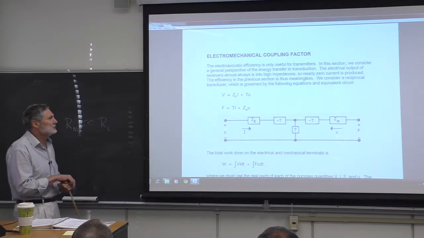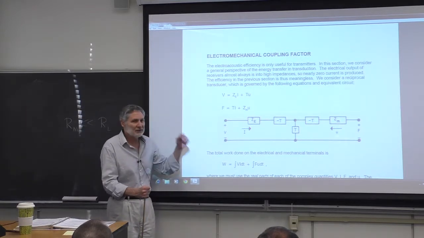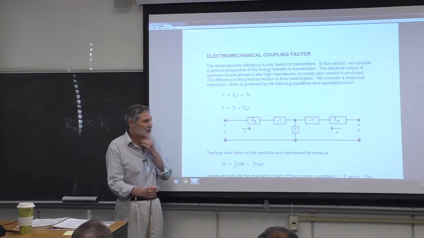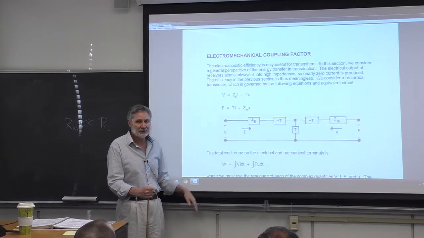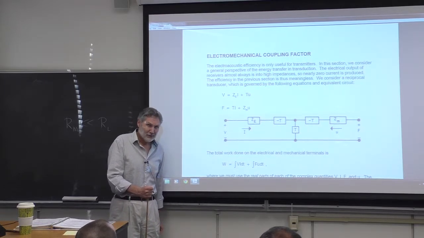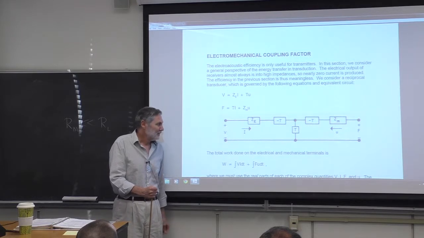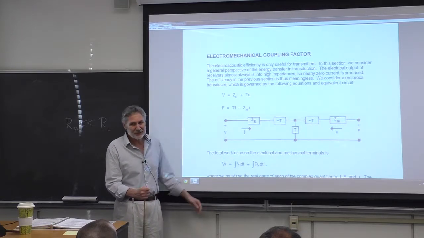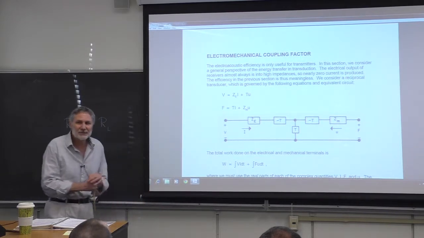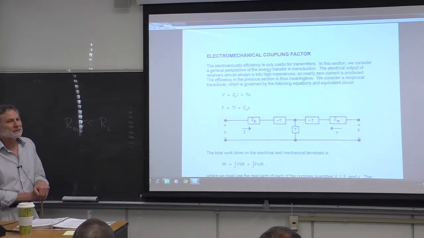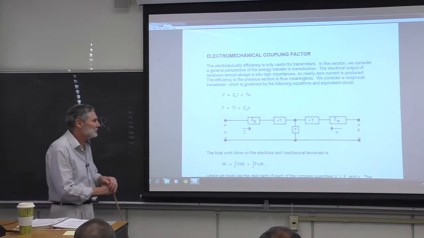Okay, so we're going to assume we have a reciprocal transducer, and we're going to look at this from a basic physics point of view. And I want to warn you right away, almost all authors don't do this. The reason I know that is there's trouble with Brian's derivation here. He made some mistakes, okay? But it's still useful to go through, I think, and to see it. And I'll point out the problem here.